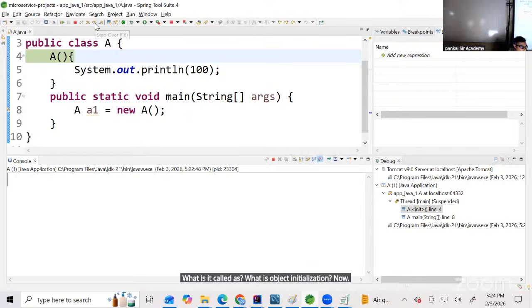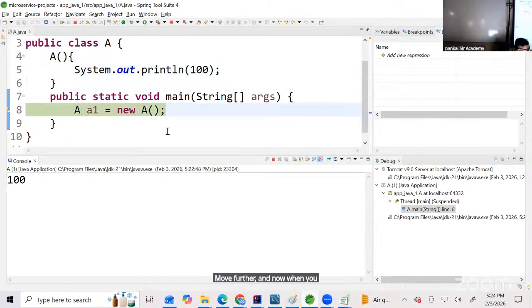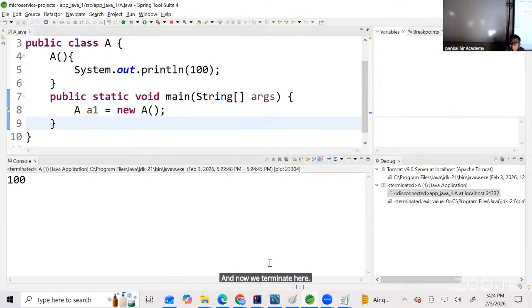When you move further and return back to line 8 after executing constructor, that empty object is being initialized, which means non-static members are loaded into it. And now when you proceed further, finally we got the object's address in A1. And now we terminate here. Is this clear, everyone? Yes, everyone clear with this first point?